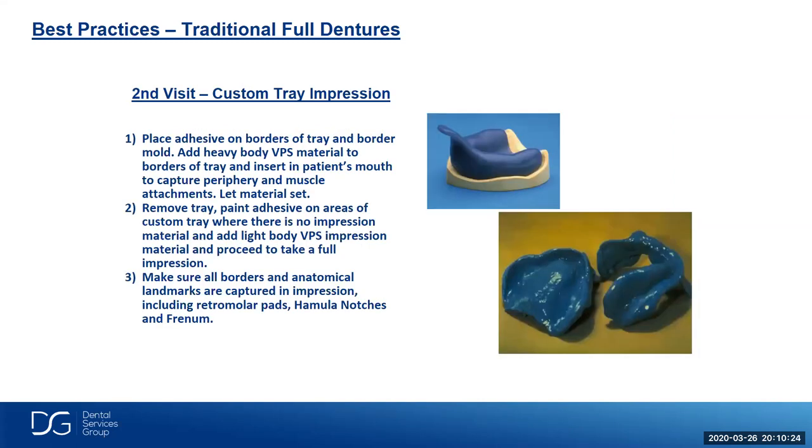And at the second visit, the laboratory will send you a custom tray impression, which is a little short of the periphery, so you can border mold the impressions. We want to make sure all the borders and anatomical landmarks are captured, including retromolar pads, hamular notches, and the frenum.